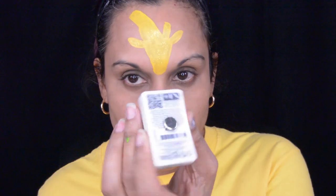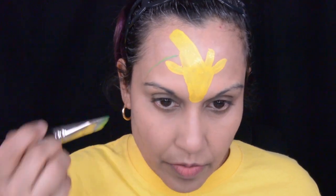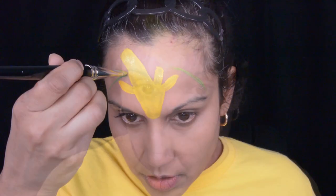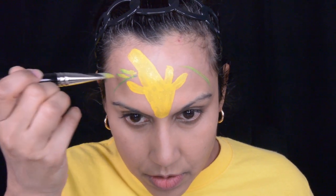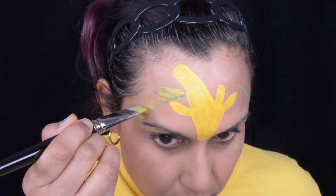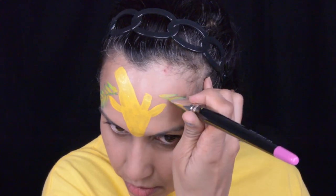Now it's time to make a palm leaf. I'm using this DFX split cake — I'll put the name of it in my description box below if you're interested. It's a really cool color combination for leaves and stuff. I just did some lines, and on the side of those lines I'm gonna press down my brush and it's gonna make a really cool palm leaf. There are some really awesome stencils out there, but this is really easy to do too, especially if you have problems with stenciling.